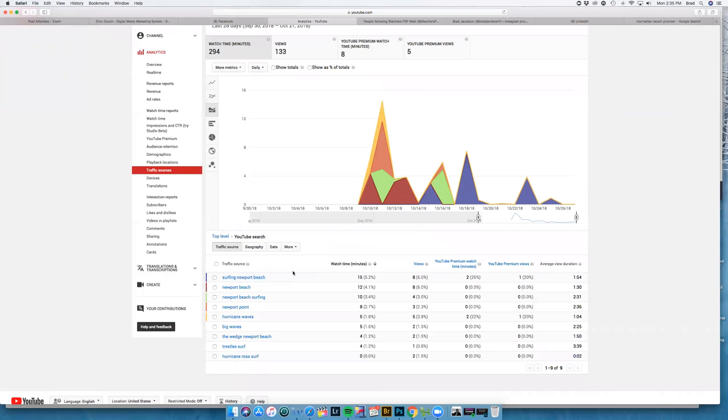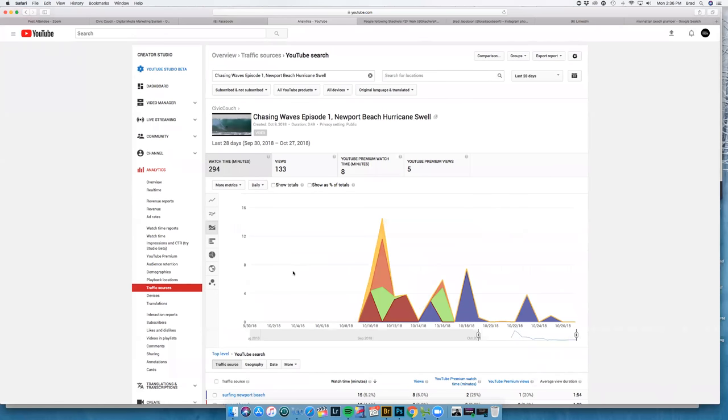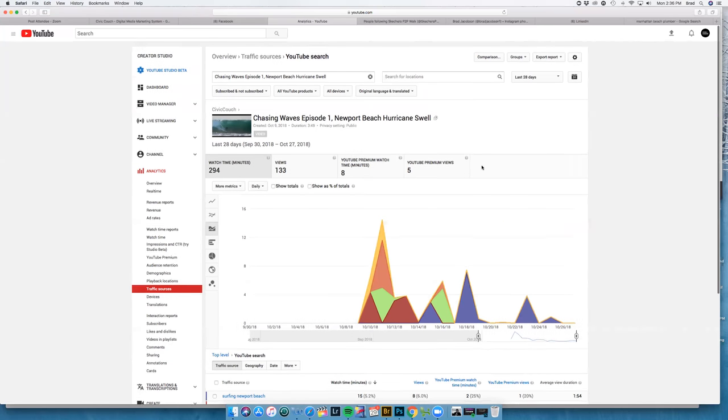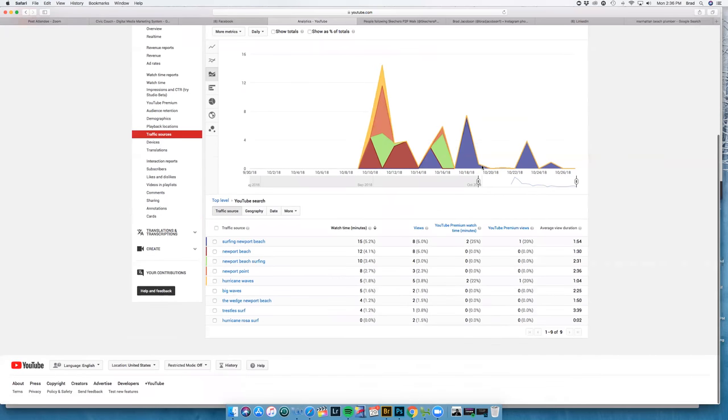You can't see the number here, but this is probably a pretty big report. I'm in the traffic source, but it's showing me the keywords that people are using. Then I can go into the geography and the date, and I can slice and dice. I'm probably looking at a small time frame here, though. I'm looking at the last 28 days. So when did you launch the video? Basically, it's just like Google Analytics. We're not covering that in this meeting. But if I want to further optimize this video... You know, I do a lot of fishing, so my fishing videos do really well, like how to cook a spiny lobster.